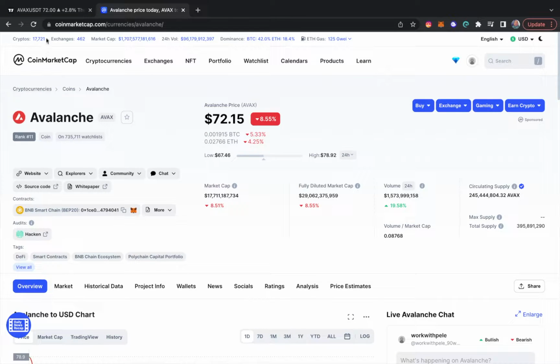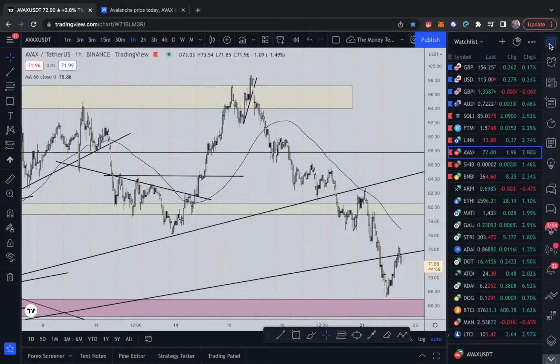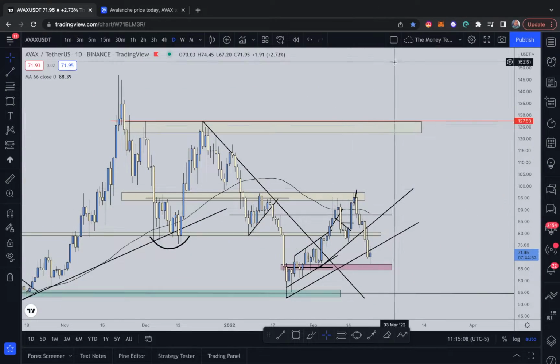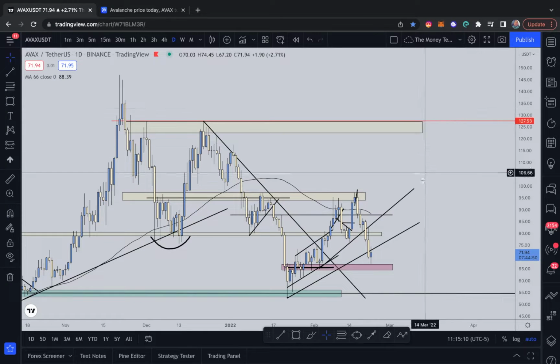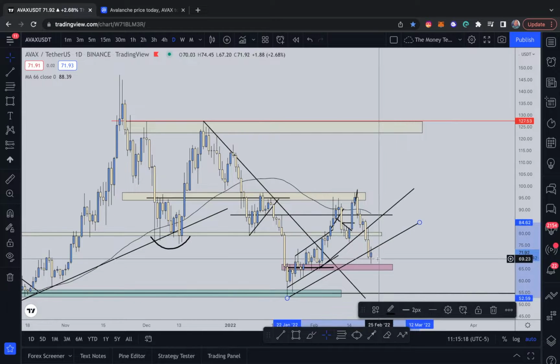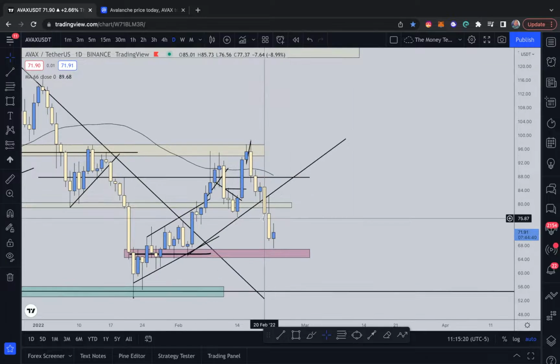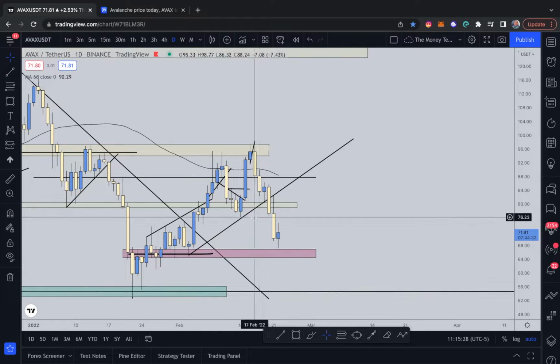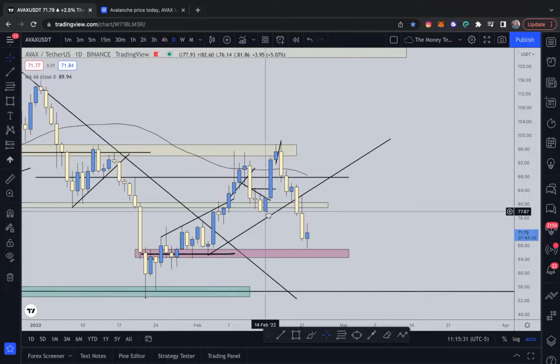Okay, so let's hop on to TradingView and go over price action. So first, let's go on the daily time frame. Right now it's 11:15 on February 2022. Okay, and yesterday, as you can see, yesterday's daily candle closed very bearish, right? Very bearishly, and it's a beautiful one at that, right? And it was so easy, and it was kind of simple. If you've seen my videos before, you can see where it was kind of an easy play, right? Because the day before yesterday was also a very strong bearish close, right? But we were at support.